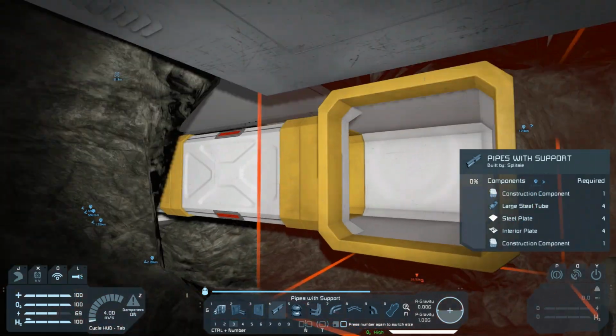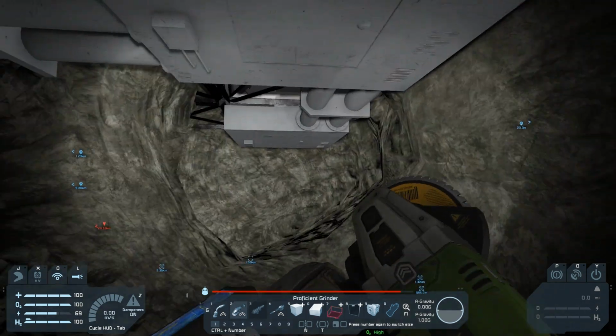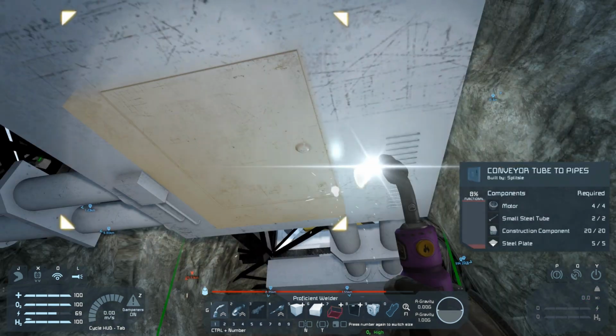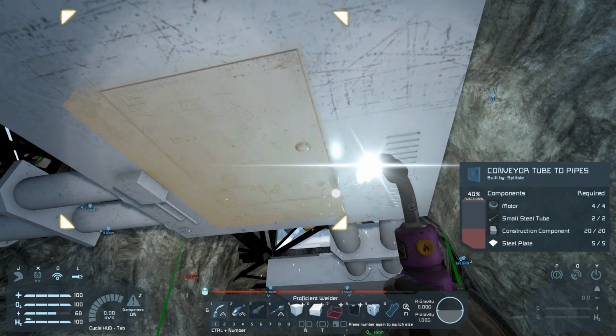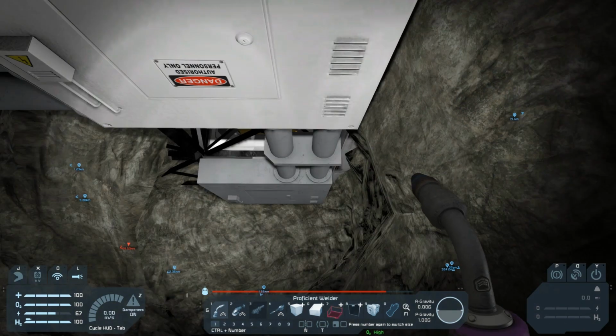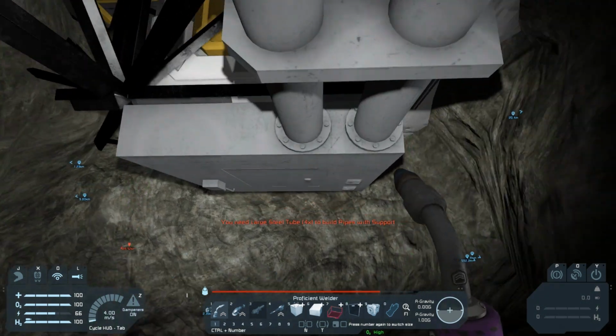And that'll connect those up. And it'll be simply grinding all these ones down and doing the same connection to there. But for those ones, I do still want to try and push the cargo container... Wow, I can't talk this morning. Push the cargo container into the wall further.